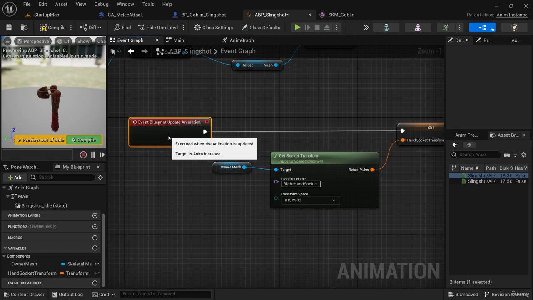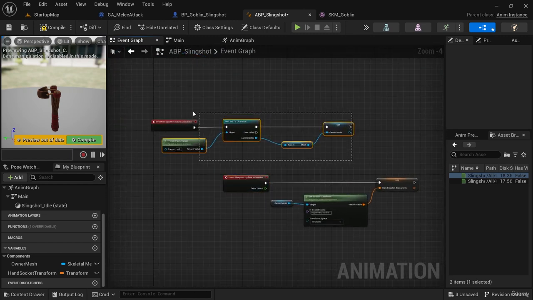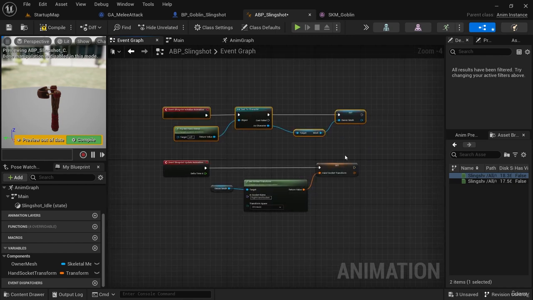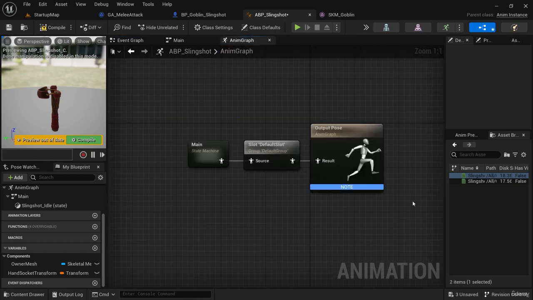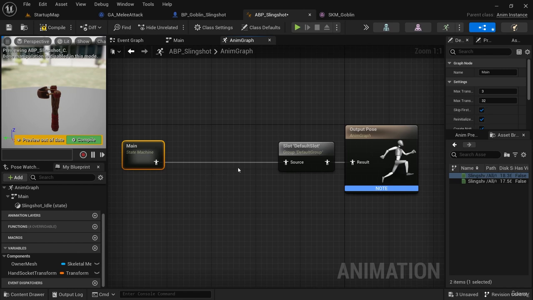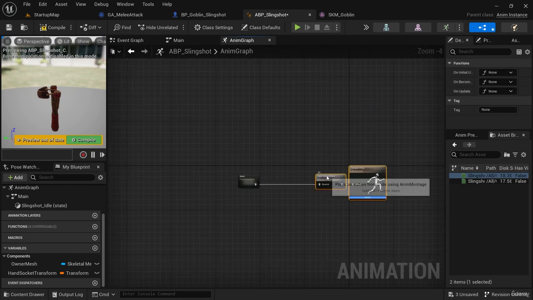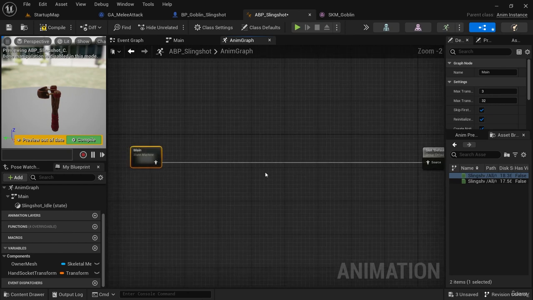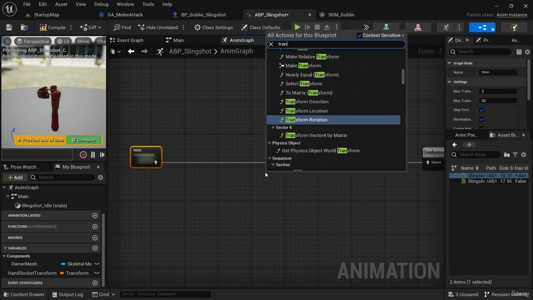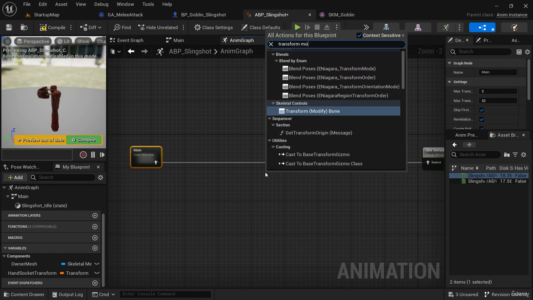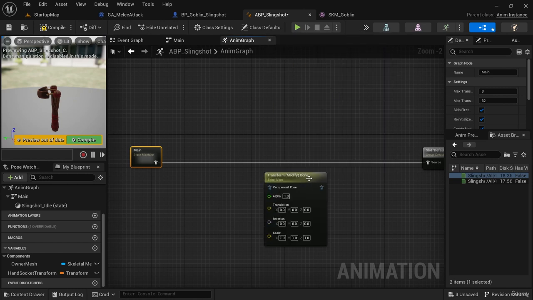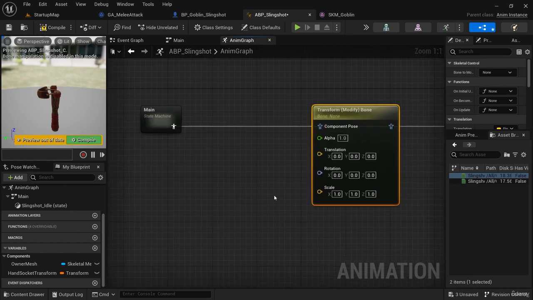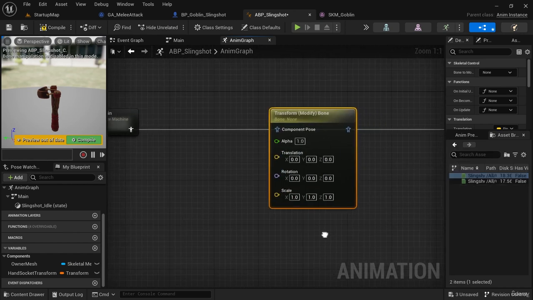So every frame we're getting this socket transform. We want to use that socket transform somehow. So how are we going to use that? Well, we can go to our anim graph, and before running our state through the default slot in the output pose, we can modify one of its bones. We can use a transform modify bone node. So if we right click and type transform modify bone, then this node allows us to transform a bone based on some translation, rotation, and scale.